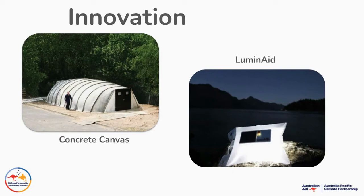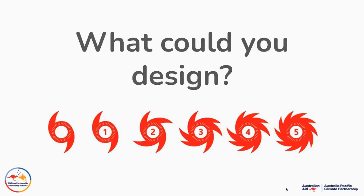Sometimes during storms we lose electricity. One of the things that we'll examine during the design sprint is Luminate — a bag which floats, can be attached to things, glows, and provides light for up to three years with no moving parts. So some really interesting innovations that we can explore around what we can do to prepare for and be more resilient towards storms when they do happen, and then to deal with the aftermath of storms in Papua New Guinea. We're really excited to see what you could design in terms of preparing and becoming more resilient in the face of things like storms.